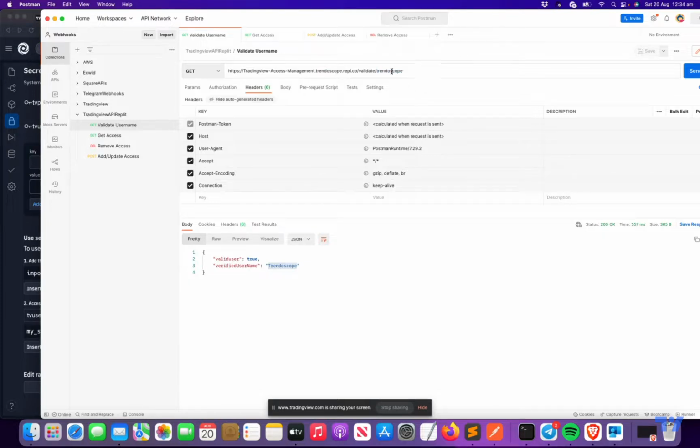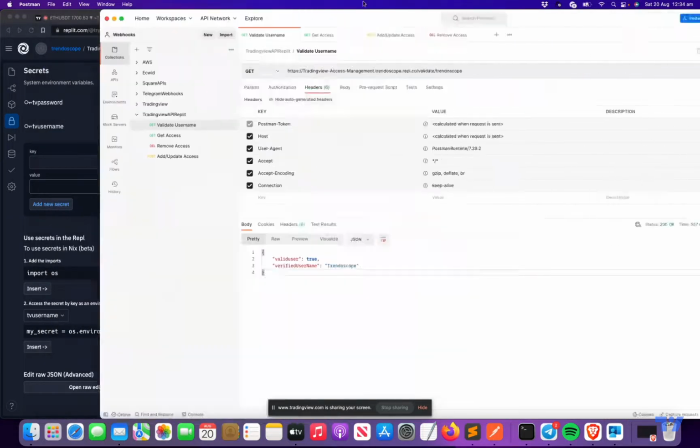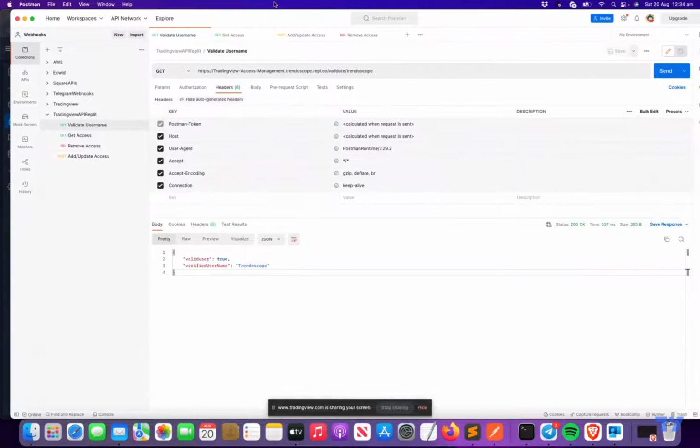Right now I'm using Tritoscope as the username, which is another account I have created for my testing purpose. If you run this one, you can see the response here. It will say that it's a valid user and the verified username is this.